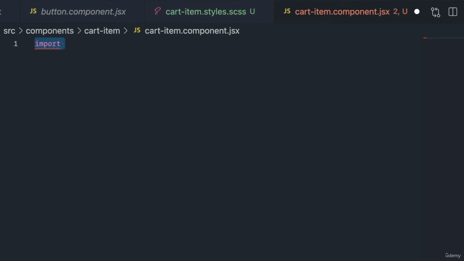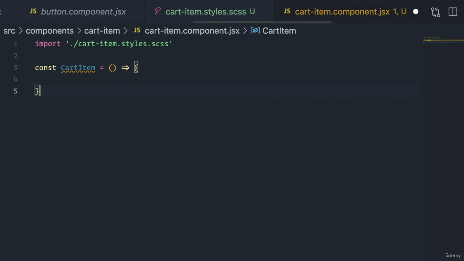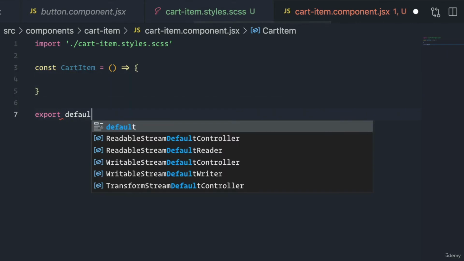For this cart item, let's first generate the base of the actual file. We want to import in our style sheet. We want to create the actual cart item component. And then we want to export as default the cart item.